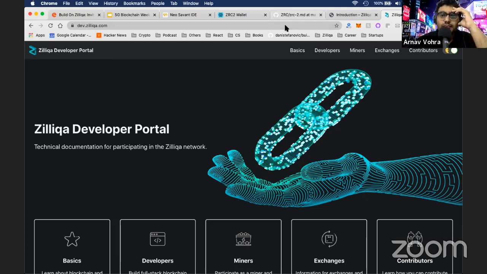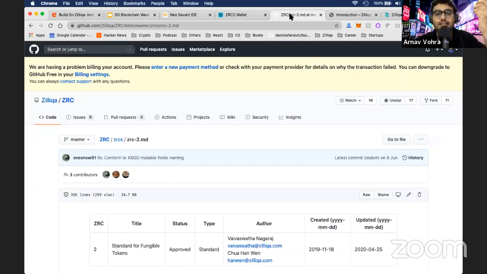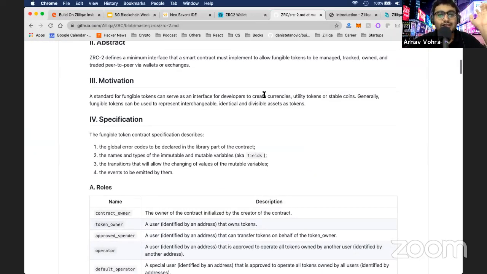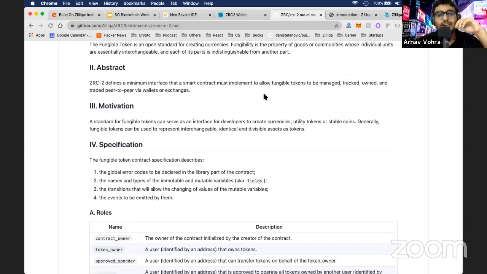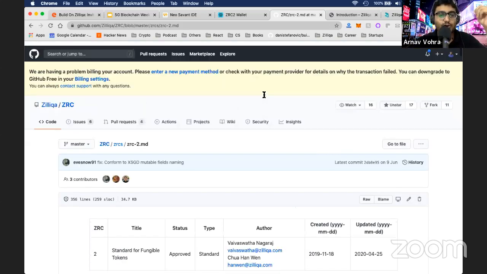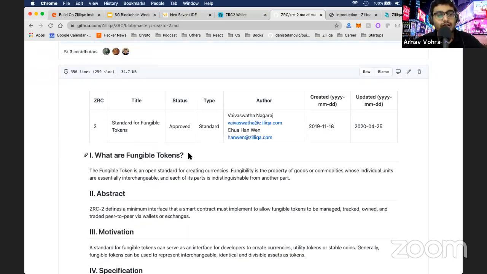So in this session, I'm going to show you a demo wallet that I've built, and that is a ZRC2 wallet. Now, what is ZRC2, right? I'll not tell you because that's a quiz question, but ZRC is something you can just Google. It's like ERC, and ZRC2 is similar to the ERC20 format that we have in Ethereum. ZRC stands for Zilliqa Reference Contract, and in this example I'm going to be talking about ZRC2, which is a standard for fungible tokens.